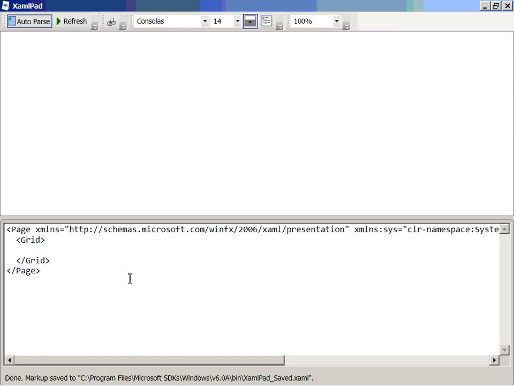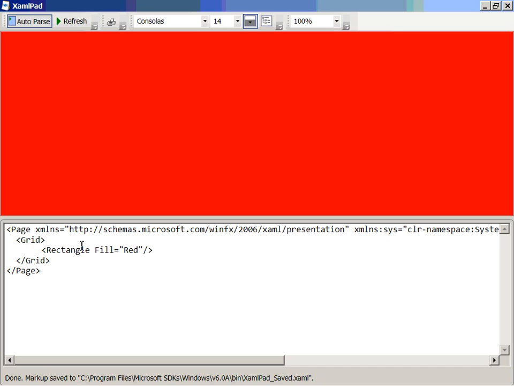So here what we've got is a page with a grid on it, and let's start off by just putting a rectangle into this grid, and let's say fill equals red. And immediately we get a big rectangle that's taking all of the space that's available on the screen, which is quite interesting. Why is it doing that? Well, it's essentially stretching itself to fill that space. We can control whether this rectangle stretches itself to fill this space or not by setting a property that we call horizontal alignment.